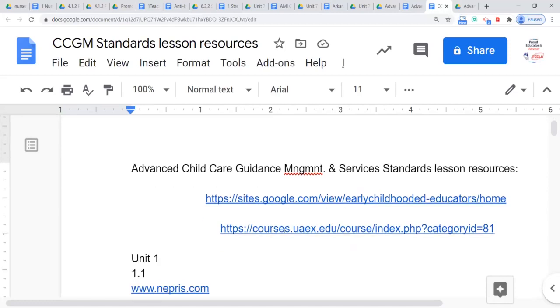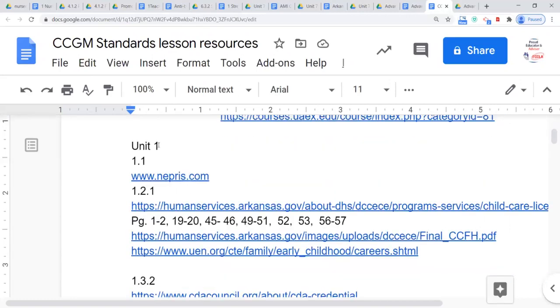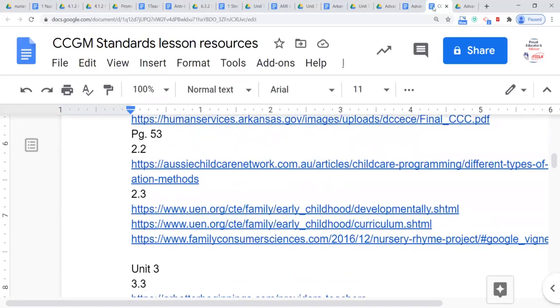The second site here is again for the Best Care Connected and Guiding Children Successfully that I mentioned in my first Zoom meeting when we were talking about certification opportunities. NEPRIS, so what I've done here is linked lessons that I have found through these wonderful sites on here, and then if you go to my drive, each folder, a lot of those are lessons that I've come up with. So these are all lessons that I've found and used. Some of them are going to be new to me, but you can go there and they're linked to the performance indicator under the standards.